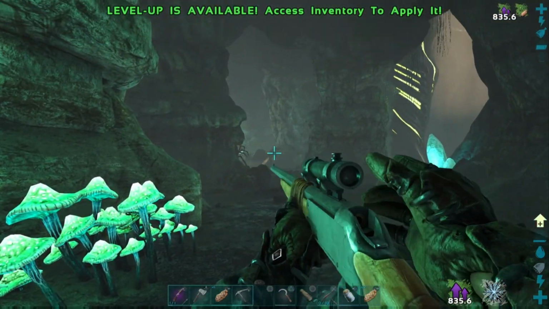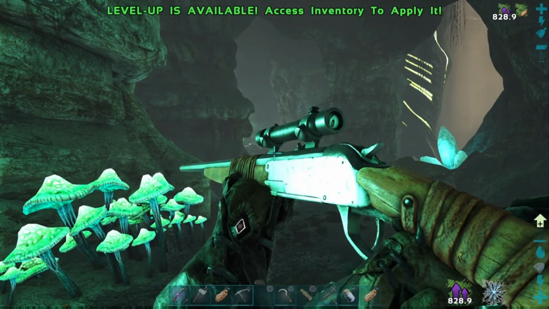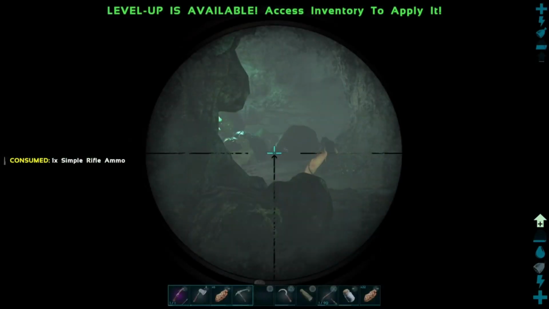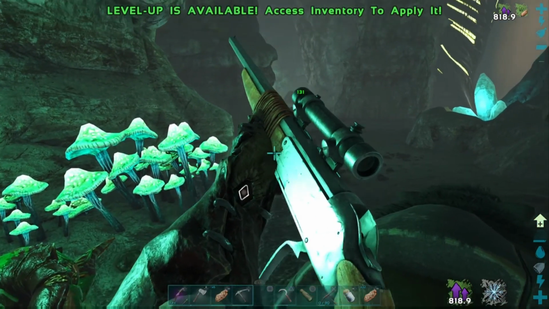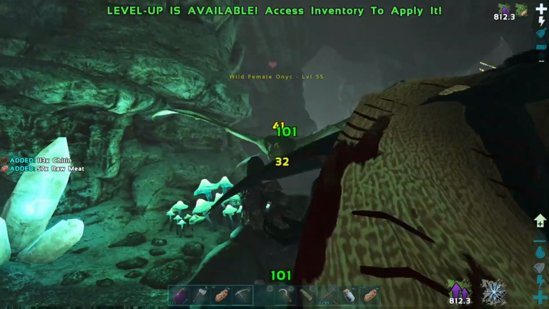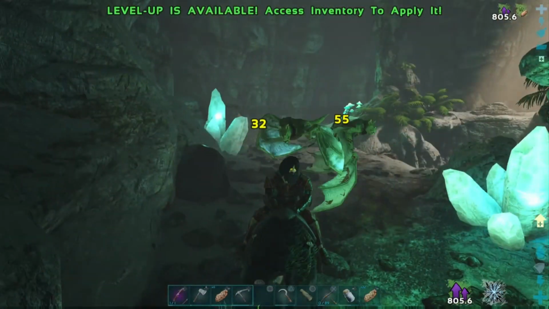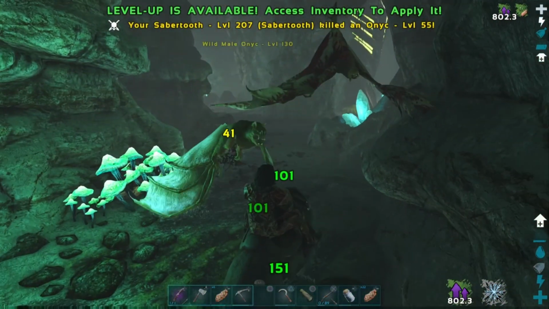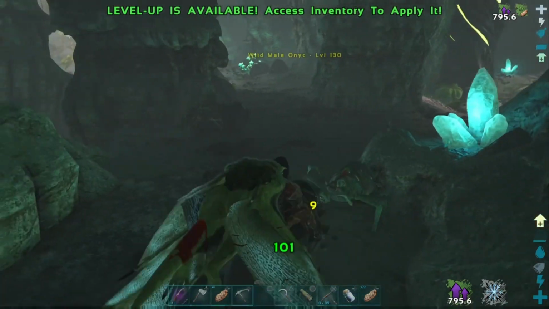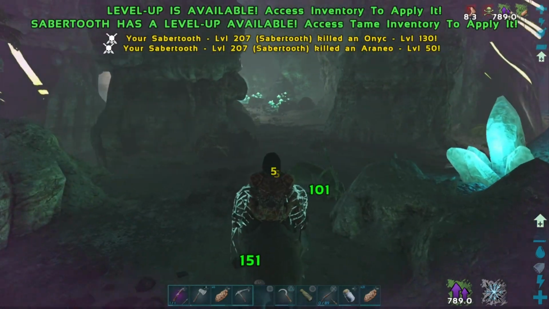Okay, how did I not hit anything there? Oh, I just killed him. One shot him. Okay, nice. Wow, that Onyx got a lot of HP. Get him, get him! I cannot kill that Onyx. So annoying. Got him, finally.